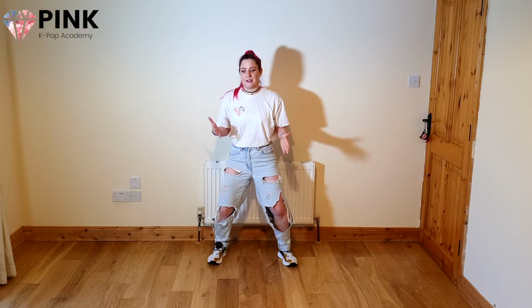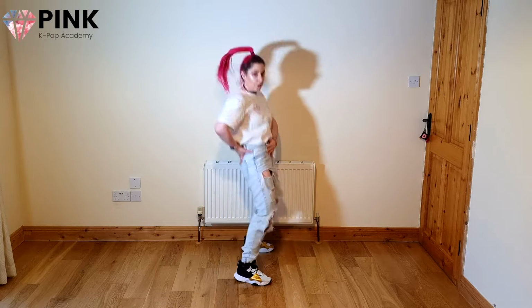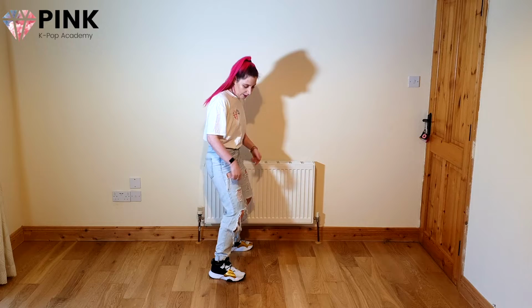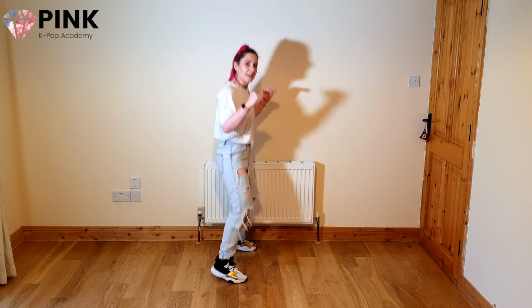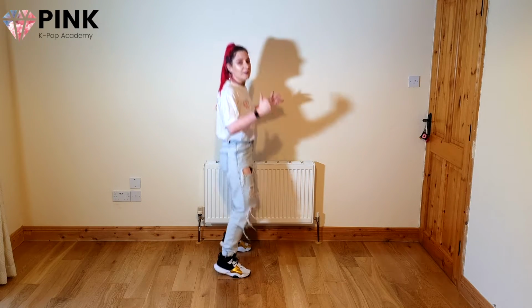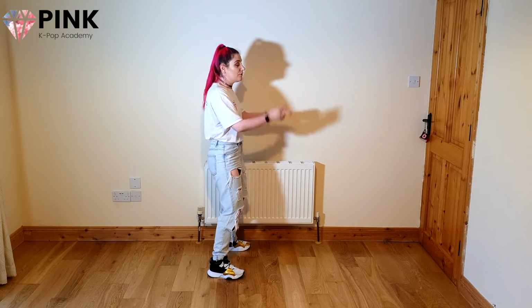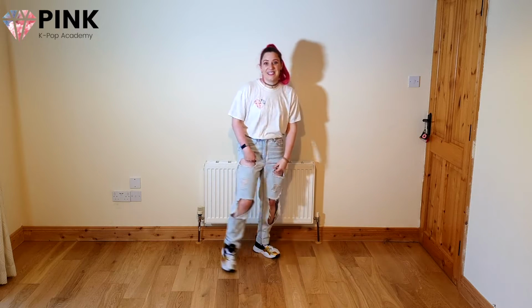Then we're going to do those really fun hops forward. Now, I'm going to face aside to show you how this works. We're not thrusting forward. It does look a little bit like that, but we're actually keeping the hips where they are and we're just jumping, that's all, just teeny little jumps. If you focus on the top of your foot, the ball of your foot, it makes it easier. All they're doing is taking these teeny tiny jumps forward. That's all, just 4 of those.